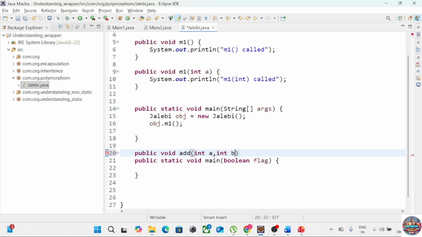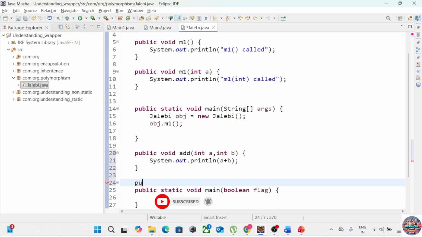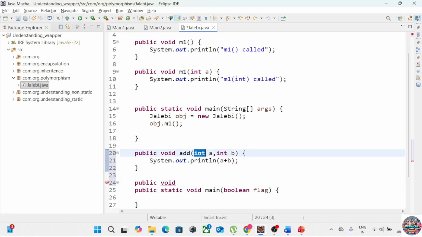If user is sending a number, I can just add a and b and sum the value. If user is giving decimal values, they can't be accepted here, right? So at that time what I will do, add of double a comma double b I will take.